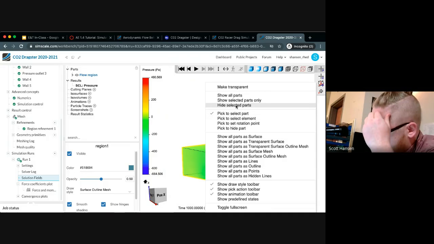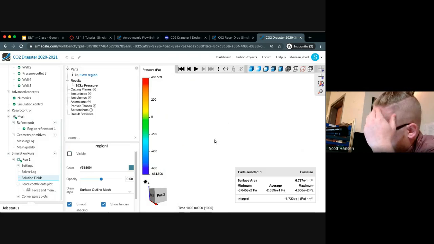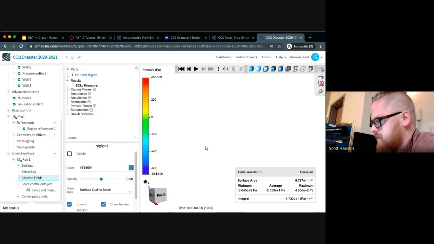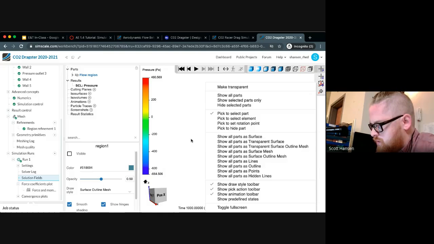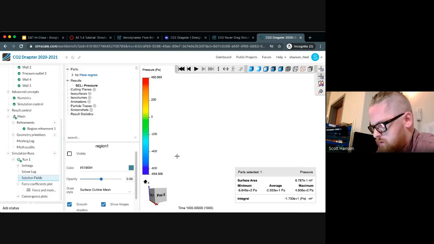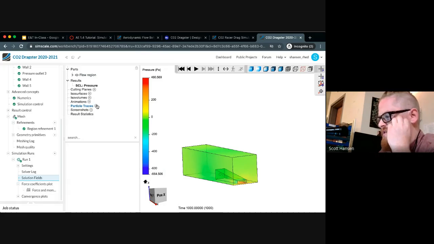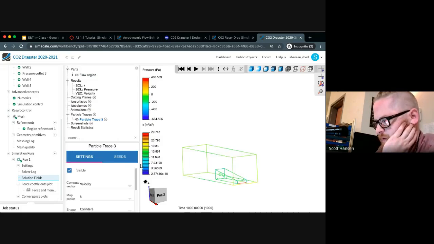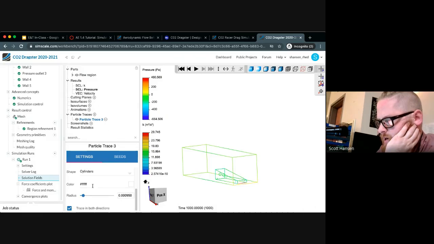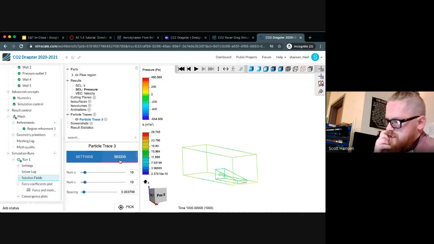You can hide parts from this menu. But the particle trace is going to show you the streamlines of air moving over your vehicle. What you'll need to do, we want to compute velocity. And these are all settings that you can play around with to try and get a good visualization. Over where it says seeds, these are going to be the points that we're going to visualize.